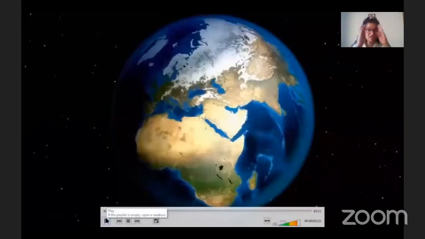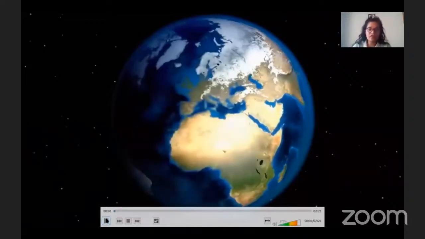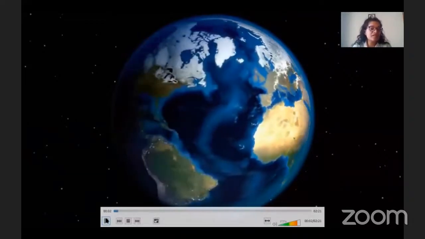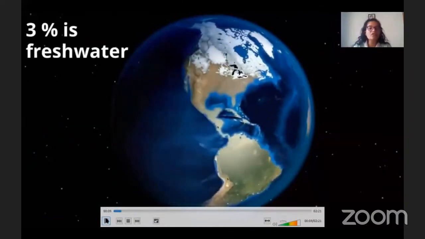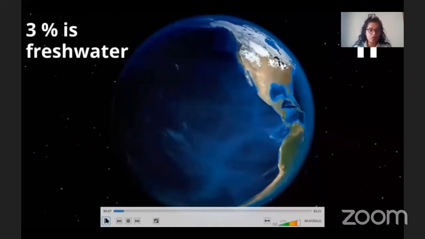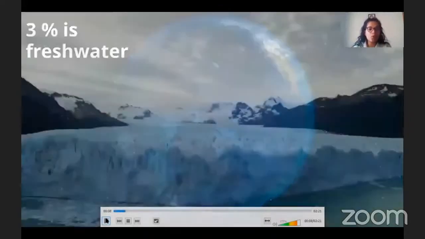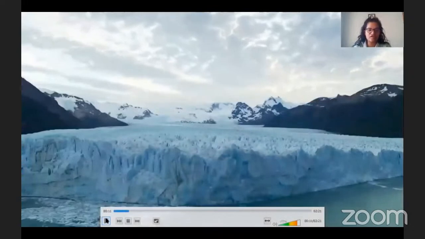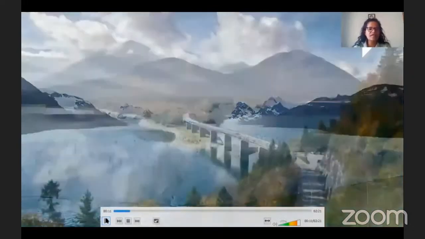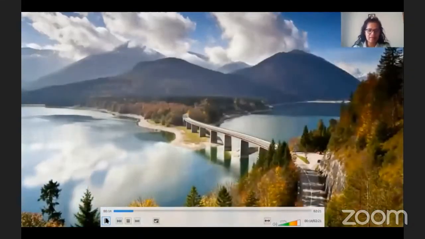So the surface of the earth is roughly made up of 70% of water. We're not talking about the entire earth, we're just talking about the surface of the earth. However, only 3% of this water is fresh water. How much? 3%. And much of this water is frozen in glaciers. You'll find some of this water even in rivers and lakes.